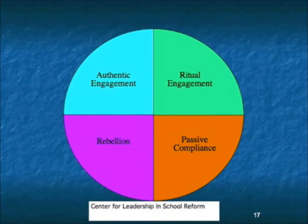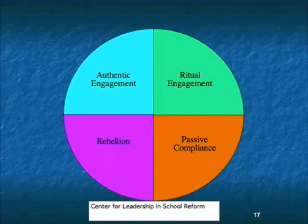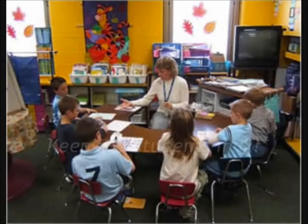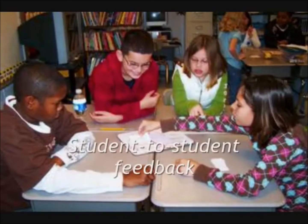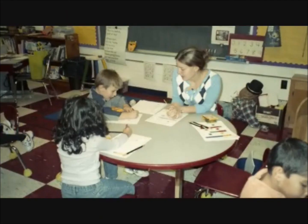Philip Schlechte came up with this pie chart that shows what engagement looks like, and it's a process that can go from rebellion to ritual, but it starts with good planning. The way that planning looks is setting up your classroom in such a way that you can do guided instruction like this teacher's doing here, pulling a small group of kids while other students are working collaboratively in the classroom. Even this teacher has too many kids. You need to look at groups of 4 to 5. So the rest of your small group is working together on an assignment. It's the engagement that matters, and it's the planning that goes into that engagement that makes the most difference.